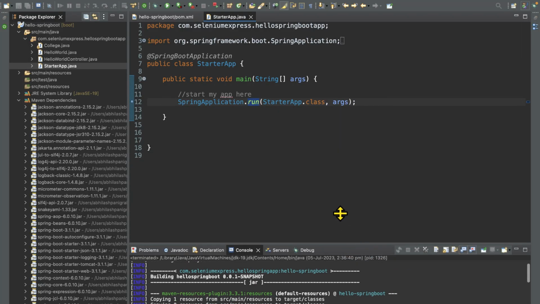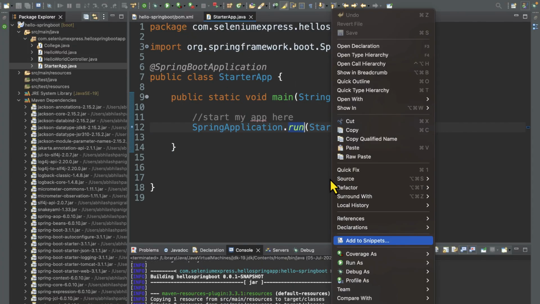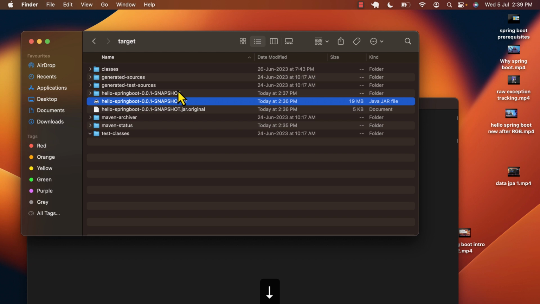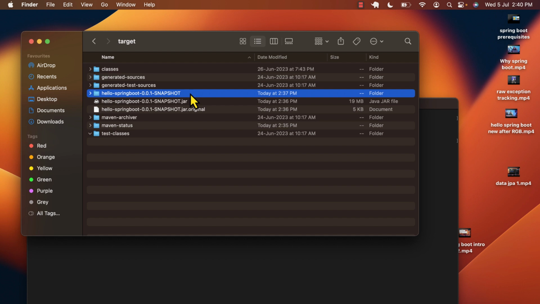So when I am in the IDE, I know I can come and run this particular file directly. But how will the same thing happen whenever you are executing the jar file? Let's say this is the jar file you got and right now you are launching it. So how will Java know which class will help you to start your application? And by doing this, you can see from this jar, we got this thing.